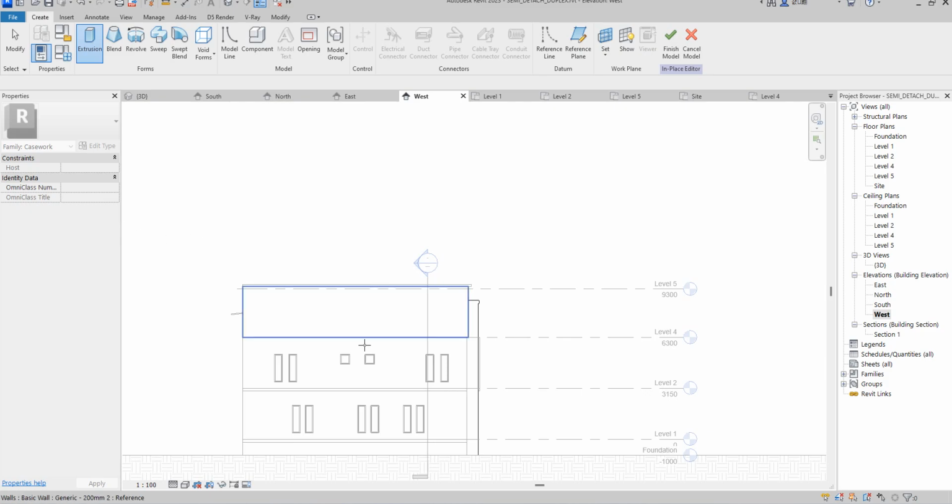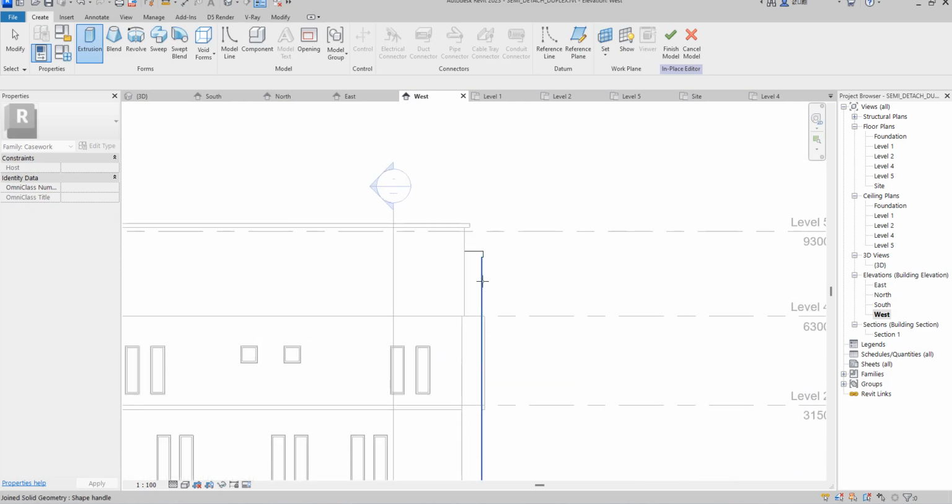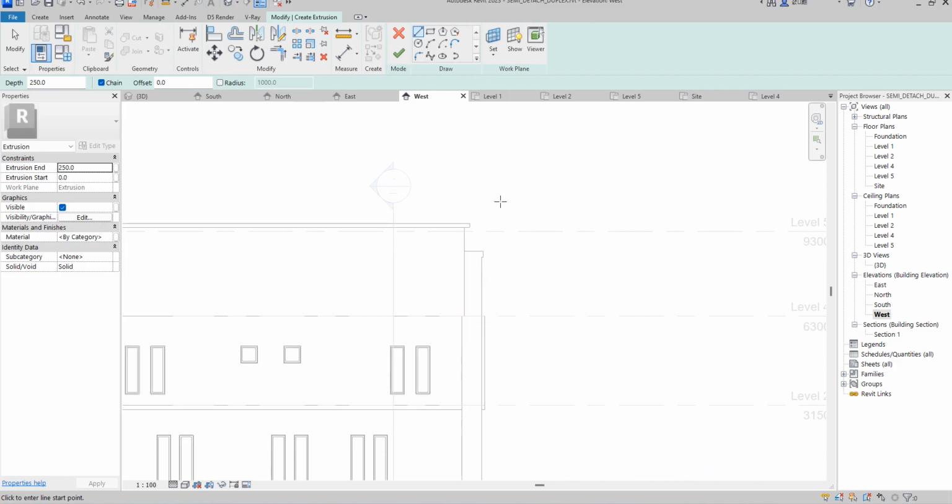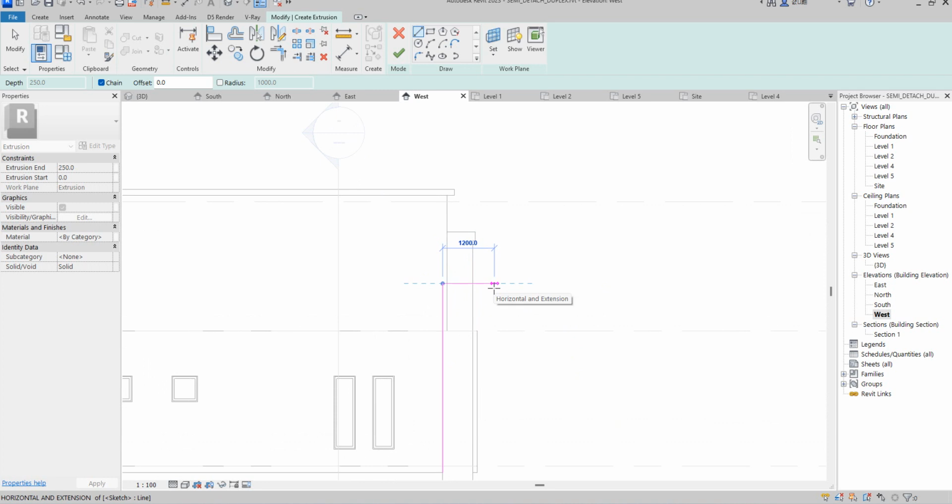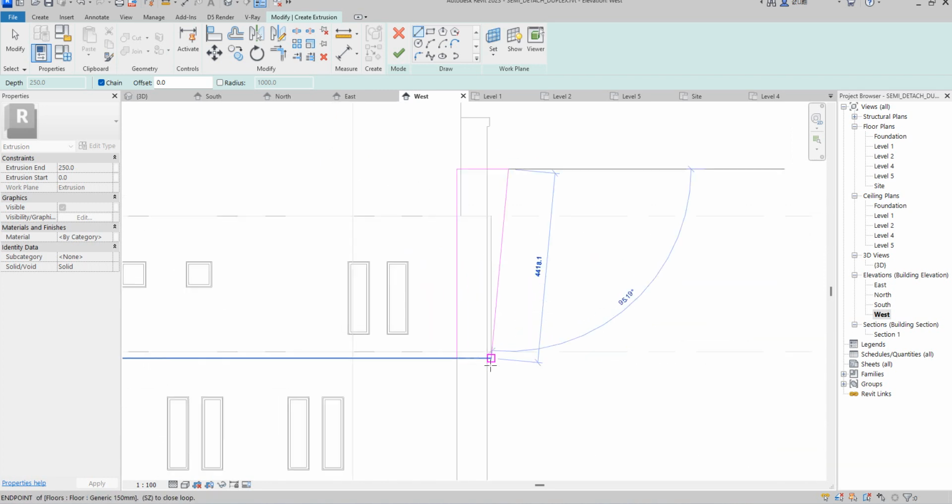So from the west elevation now, I will draw the same extrusion. So I'm going to do that by selecting. I want to use surface. Let me use this surface. So I'll still later take it off from there. So I'll select this line, bring this up a bit. So select this one now. So I'm going to drag it and then fix it this way.